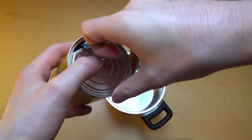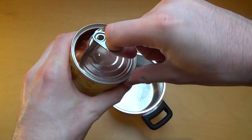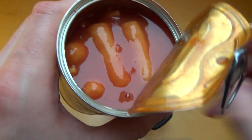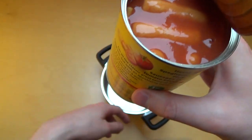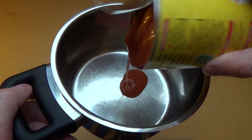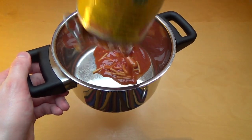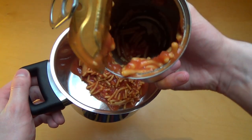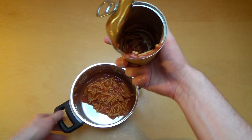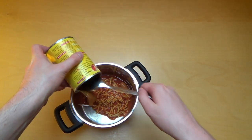Somehow I have sometimes issues, especially with small cans. But here we go. And as we can see, there are some sausages already checking us out. And I drop everything now. This looks wicked. So I think I try to get the rest out here using a spoon.